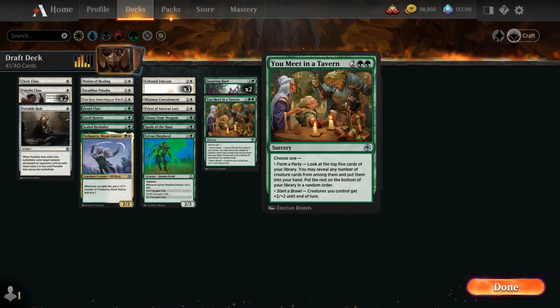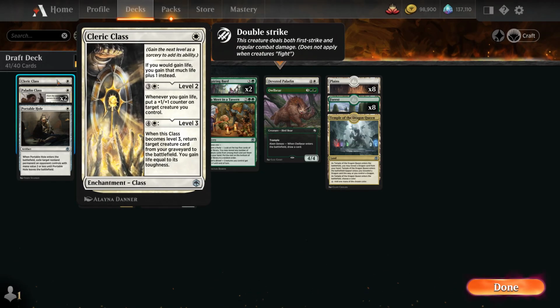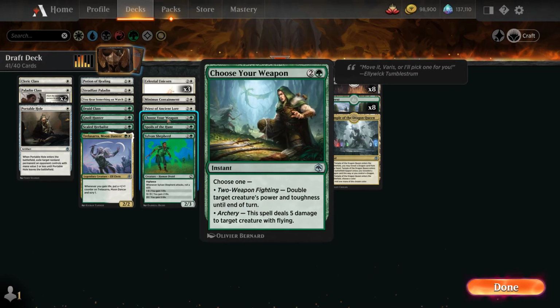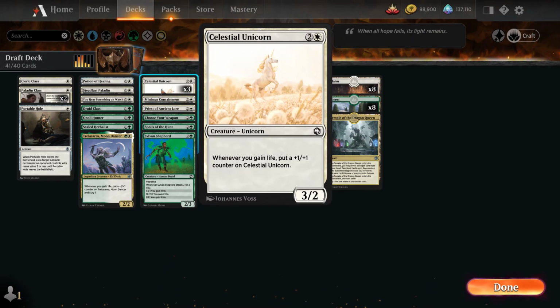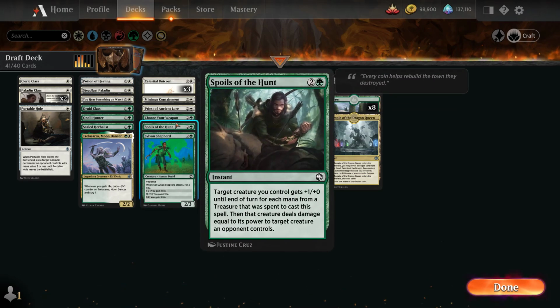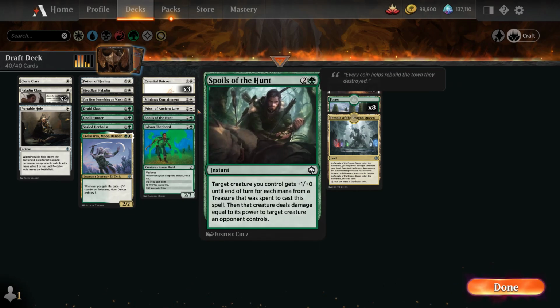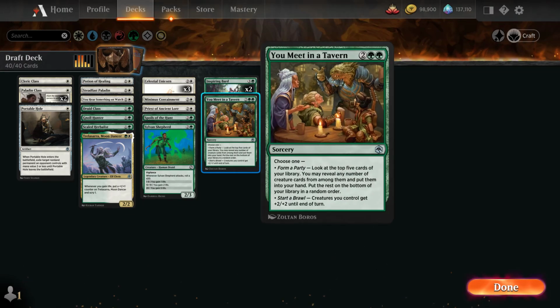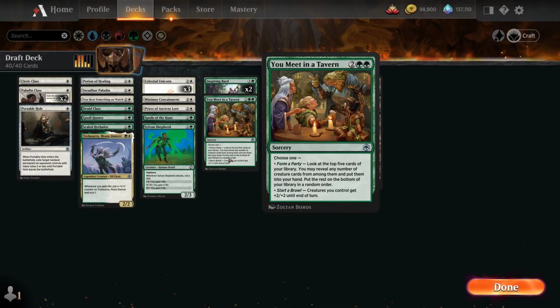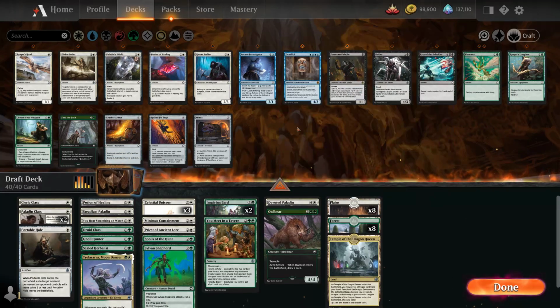No, actually, yeah, I said I have 4 payoffs for life gain. I actually have 5 because the level 2 Cleric class is a life gain payoff. So yeah. And now one more cut. It's gonna be the Choose a Weapon, right? Yeah, it's the card that has the least synergy with my other stuff. And Meet in a Tavern could also be a card I'm cutting, but I think it's slightly more useful than the Choose Your Weapon.